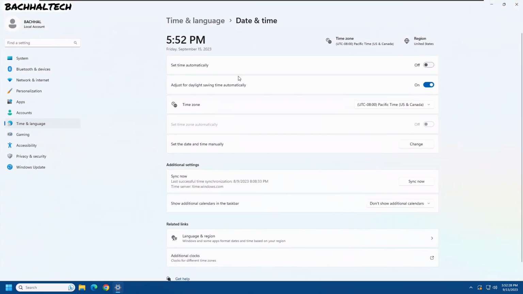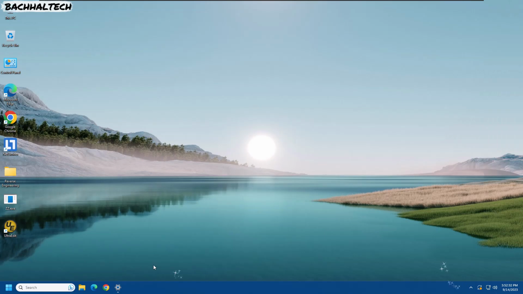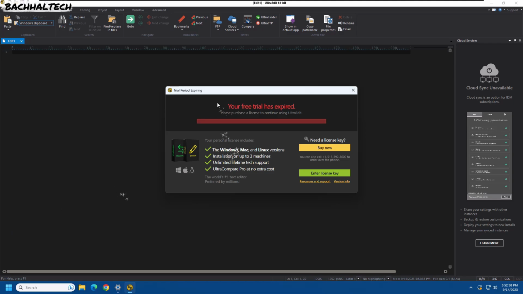Now if I go back to the old date 14, it will show trial expired. This is actually common nowadays in the new softwares. It is called rollback protection. So they check if the date is rolled back, then it is expired.